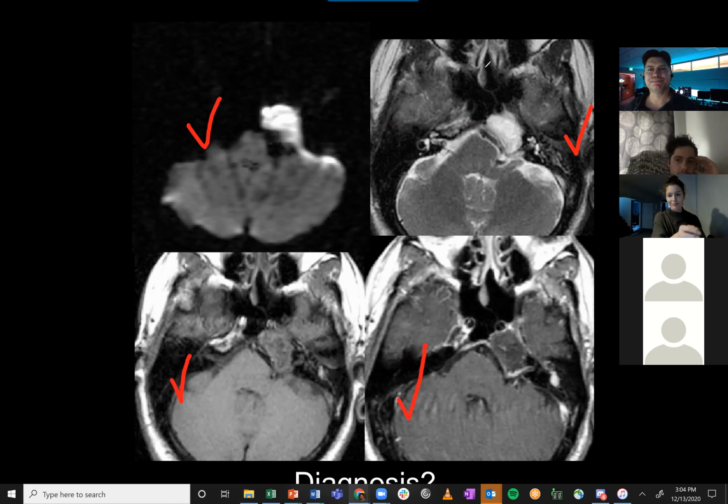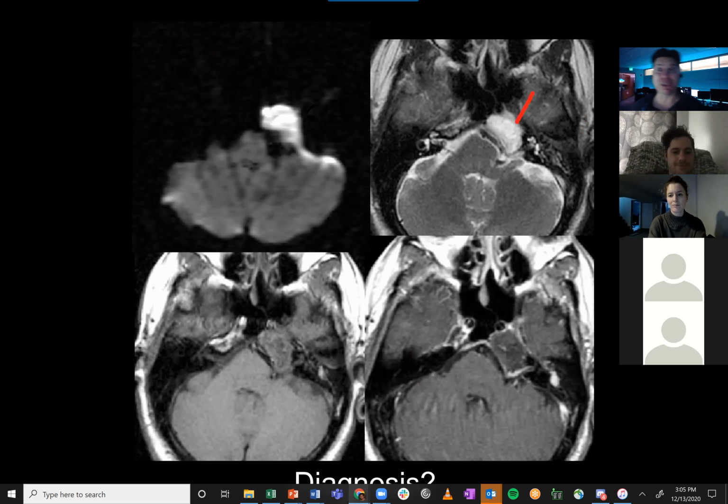Okay, so there is a lesion centered in the left CP angle that is diffusion restricting, and it's also T2 intermediate, somewhat bright on T1. I didn't show you the ADC, but let's say it's dark on the ADC. Just because it's bright on the diffusion is not diffusion restriction. Just because it's dark on the ADC is not restricted diffusion. It has to be bright on the diffusion and dark on the ADC. But let's say this was dark on the ADC, so it really is restricted, or reduced if you're at UCSF. Okay, and then on the T1 pre and post, we do not see very much enhancement with this lesion.